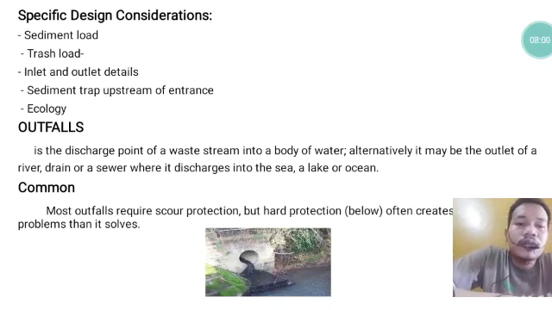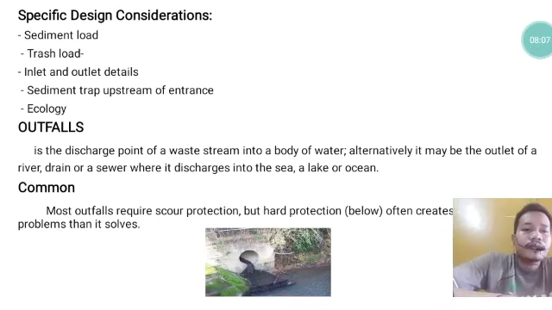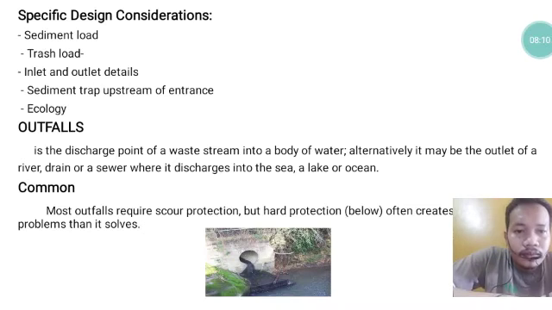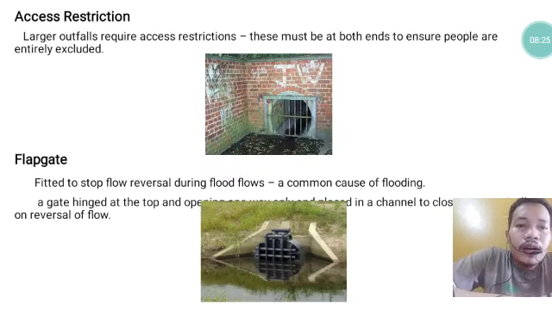So next is outfalls. Outfalls is the discharge of waste stream into a body of water. Most common outfalls require scour protection, but hard protection can create problems. So yun, may nakita niyo po dyan sa picture. Access restriction. Larger outfalls require access restriction. This must be at both ends to ensure people are entirely excluded.